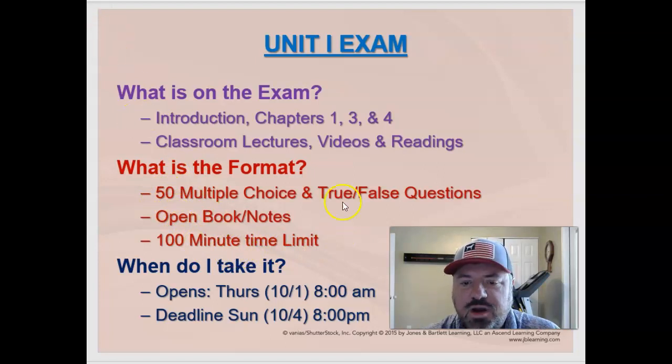All right, so a couple things before I answer the last question, when do I take the test? With any online type of test, we have to put in safeguards. So the time limit's a safeguard. When you answer a question, you're locked and you can't go back and change it. All of the test questions are randomized between students, so you can't sit next to a buddy and take the test. And then all of the answers are also shuffled.